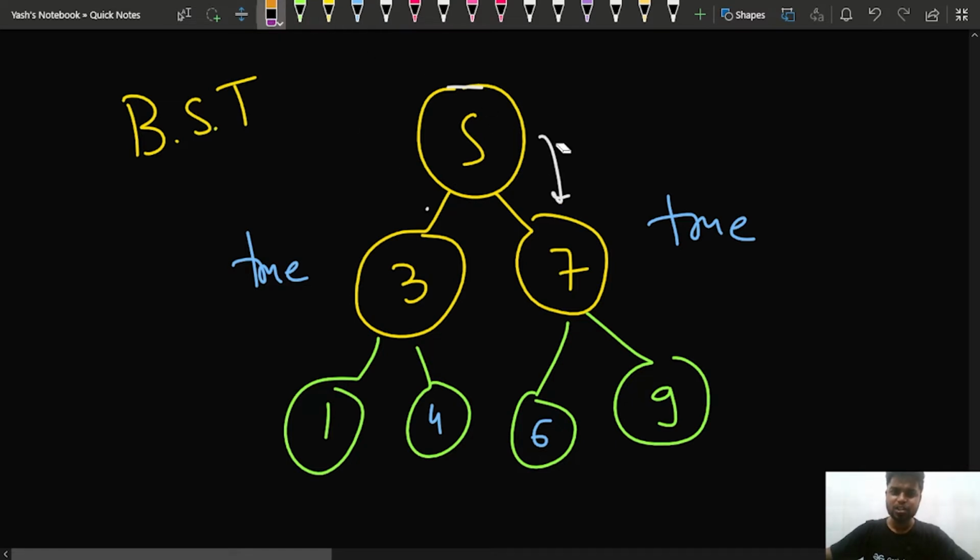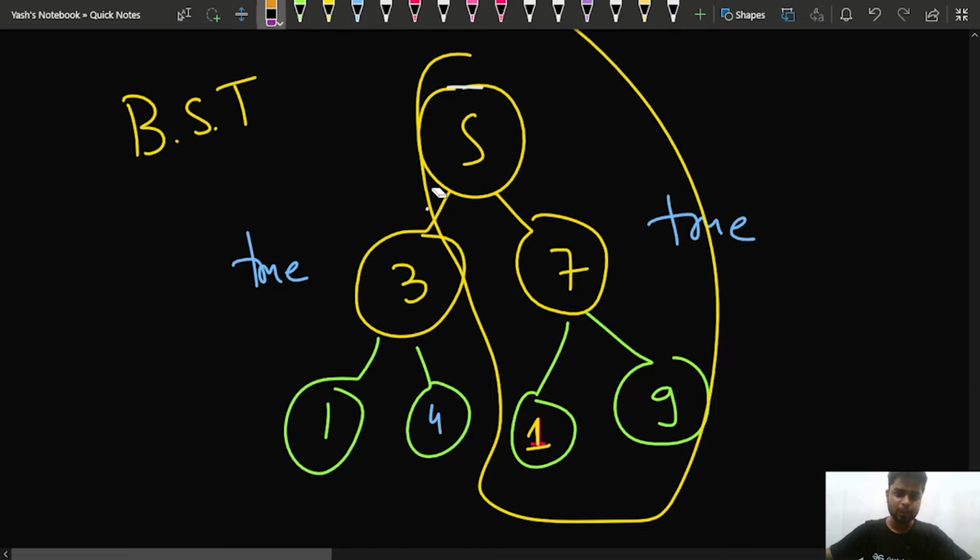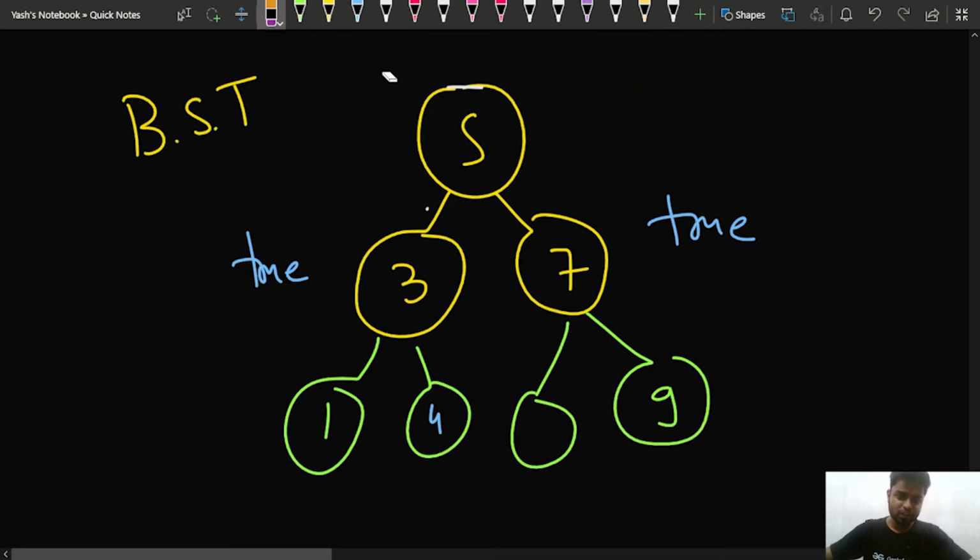No, I should not check only this, because suppose 7 is a BST like this, still in this particular position, suppose 7's child is 1. So 7 is obviously a BST, but this will not make a BST, right? 5 will not be a BST any longer, because if the value is 1, in the right subtree every value should be greater. So should we check it again in order of n time?